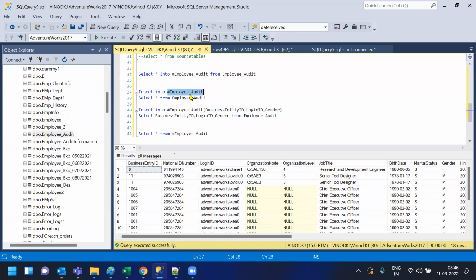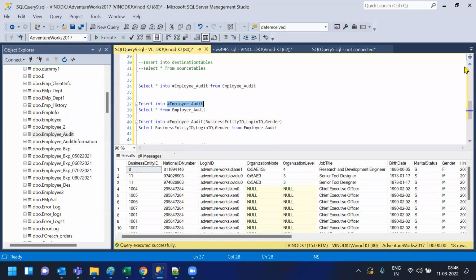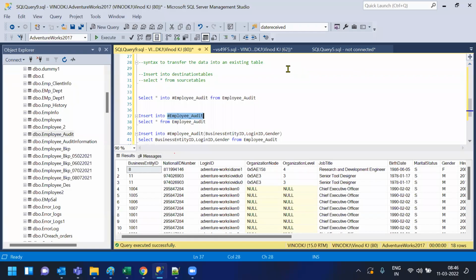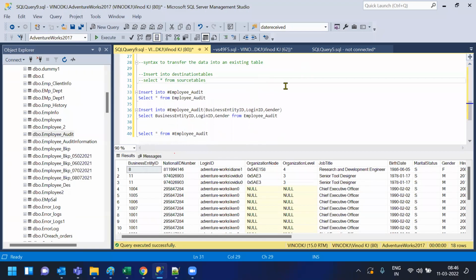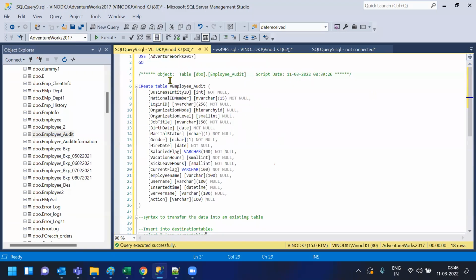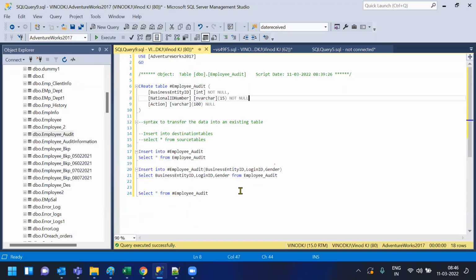This syntax is for what? To dump the data into an existing table, correct? Understand? Can you please write this down? You don't need to create this many columns, okay? Just create some 2 to 3 columns. That's more than enough.